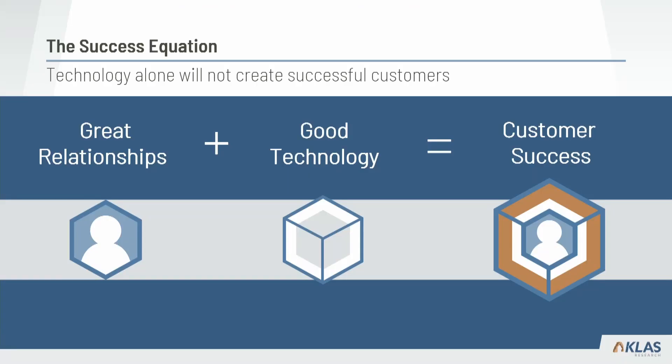Historically we present this slide very frequently in our deep dives, communicating that customer success comes from great relationships paired with good technology. What we wanted to understand as we dove into this data is what does that great relationship look like and why you need it — short answer: you need that relationship in case something goes wrong or to understand the customer's journey and feed that back into your development team.